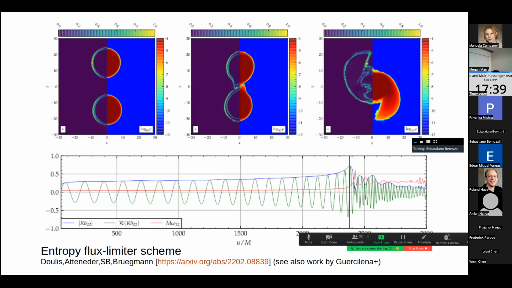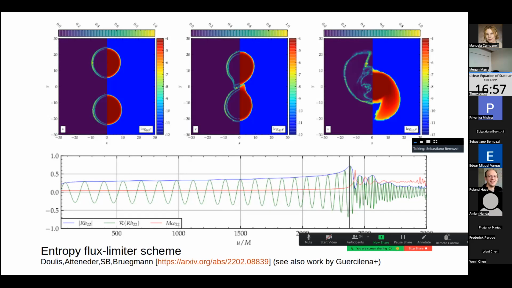So to try to meet these two requirements, what we have explored is an entropy flux scheme. It's something very simple actually. Your hydrodynamical fluxes will be composed of two parts. Let's call it a lower order part and a higher order part. In our case, they are all high order, but one is a limited flux, so there's a limiting procedure in the reconstruction of the variables, and one is unlimited, something that in principle gives you oscillations, and then you simply combine them linearly. And the key thing is of course what we use to combine them.